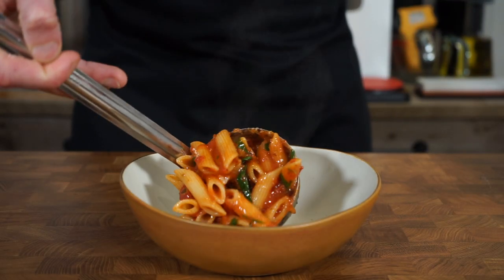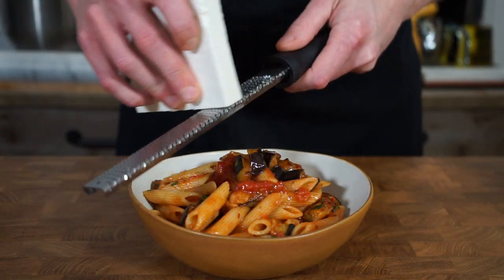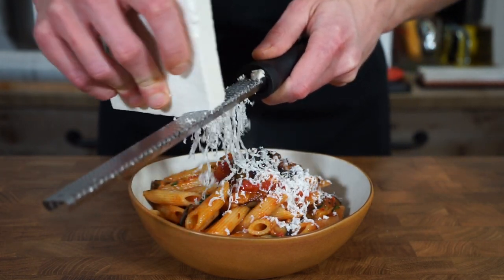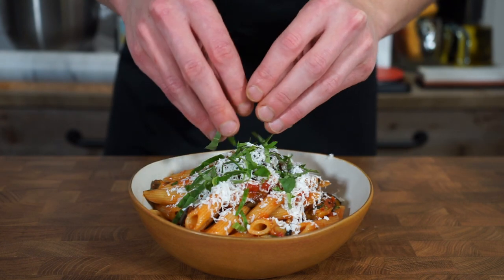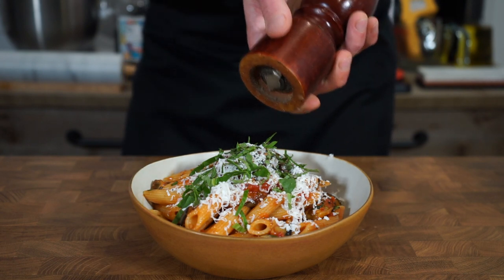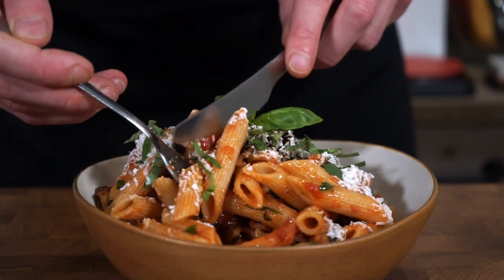To serve, add the pasta to a bowl or plate — or eat it straight out of the pan if you want. Grate over some fresh ricotta salata, which is a firm ricotta, but you can use pecorino romano or parmigiano reggiano depending on your taste or access to the cheese. Garnish with a little roughly chopped basil for freshness and contrast, crack over some black pepper for that finishing touch, then dig in.